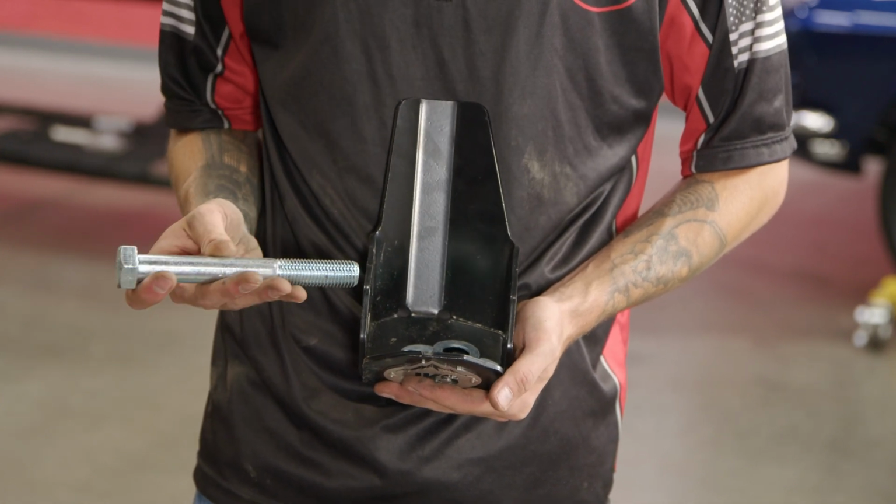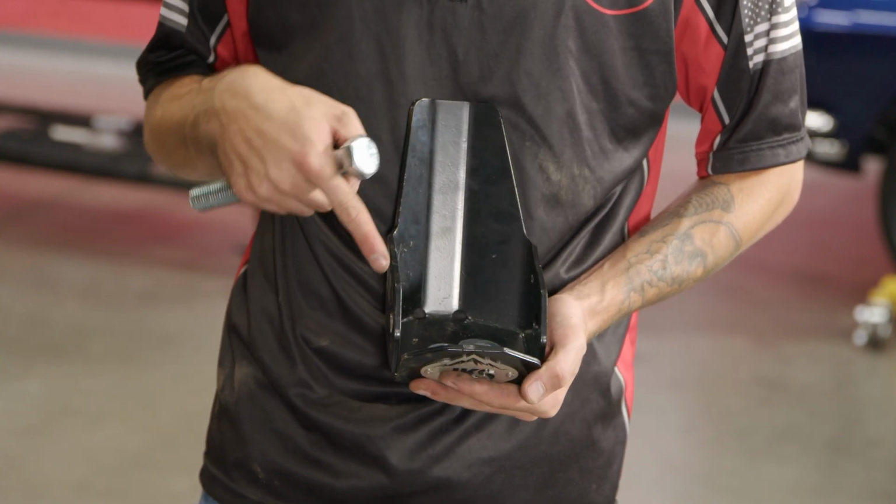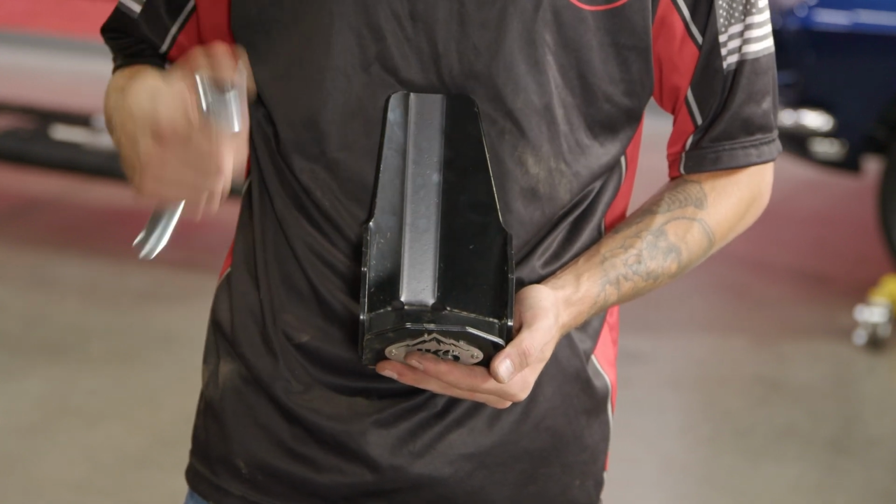Now, as far as the washers go, you're going to basically put one on either side of the skid plate, so one on the outside, one on the inside, one on the inside, one on the outside. So let's go ahead and throw this on the Bronco.